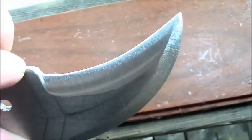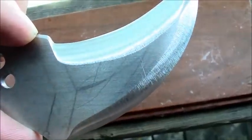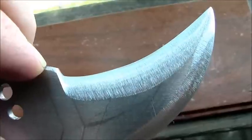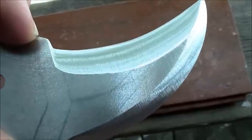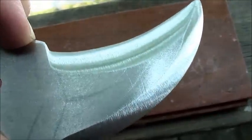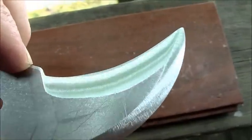But, yeah, it's working. You can see in the pencil there where I'd kind of imagined the grind lines were going to go. But I just went with how it naturally felt to do, and it's a bit more curved. It's harder to get a straight edge when you're doing a straight line for the bevels when you're doing a hawkbill.